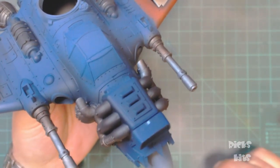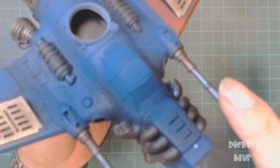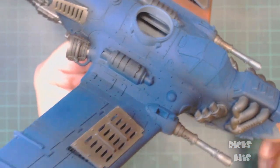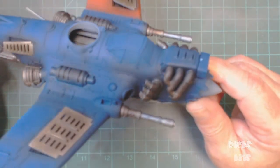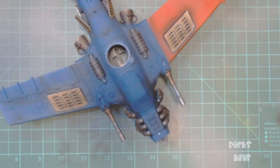Okay, so that's the Nuln oil and the Gilliman's blue, and we've got a nice bluing effect on the weapons on the front, and a bluing effect across the exhaust system, and we've darkened up the engine a bit more. Don't be afraid to use this type of technique, it does give you some nice results. I use it on a lot of my model kits that I build, so yeah, she's looking rather dirty, which is what I expect an orc flyer to look like.